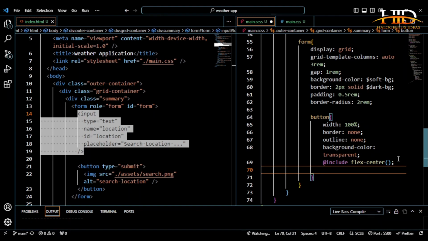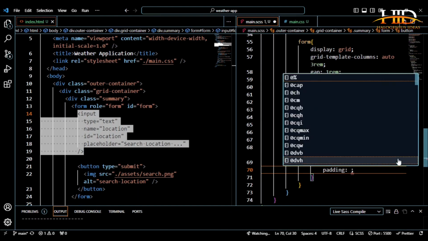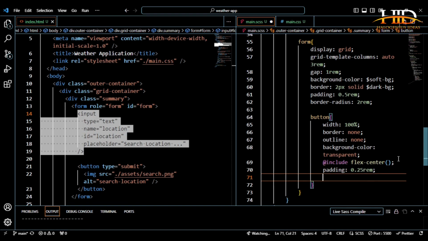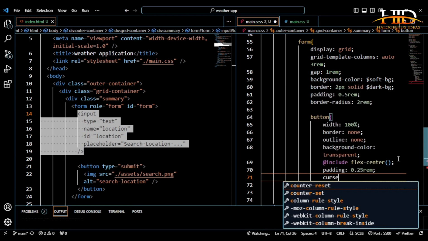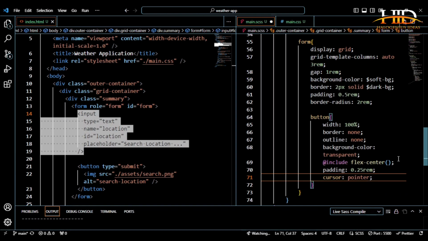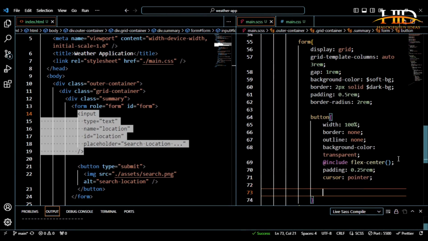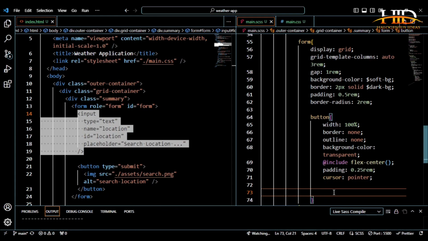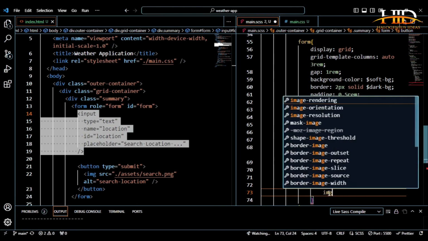So for the button, I can have a padding of maybe 0.25 rem. Then the cursor is going to be pointer. Now the image that is causing all the commotion, so we can just have the img.